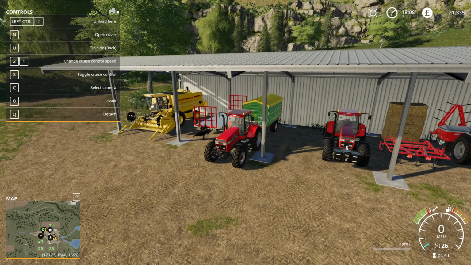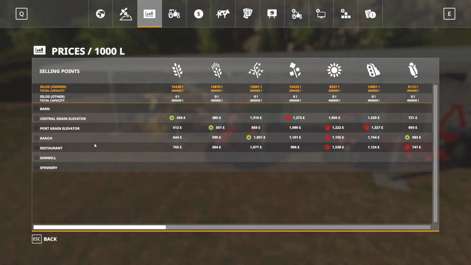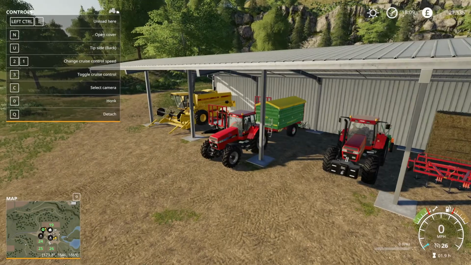At least I think it's wheat I'm going to sell. Yes, I'm going to sell some wheat to the restaurant, because the wheat is what we've got the most of, followed by the canola. In fact, you know what? We may be better getting rid of that canola while the price is dropping. Yeah, sell the canola.